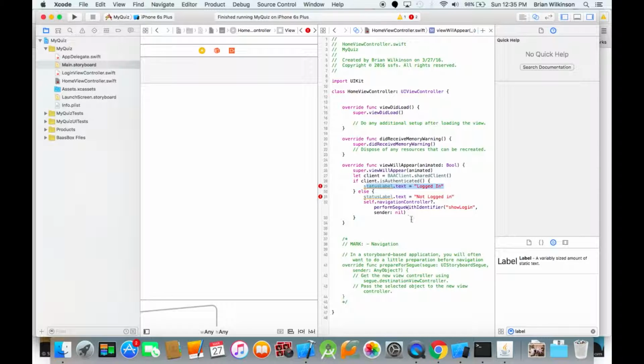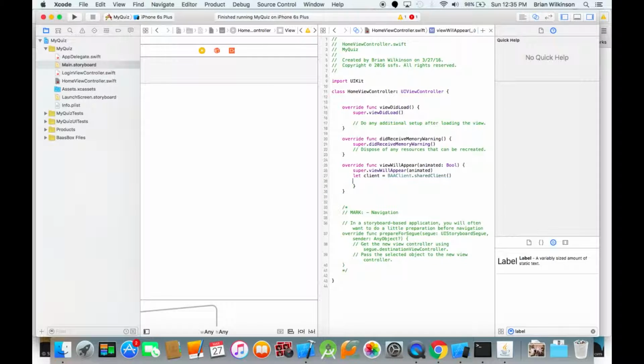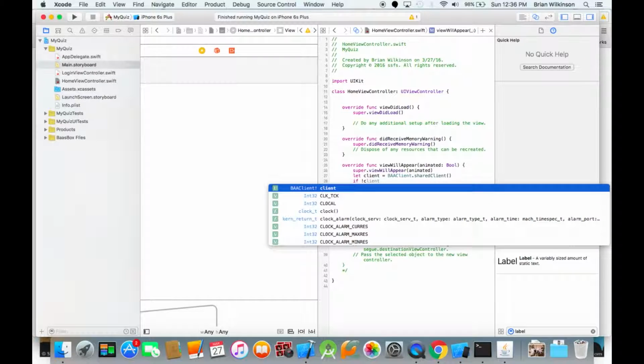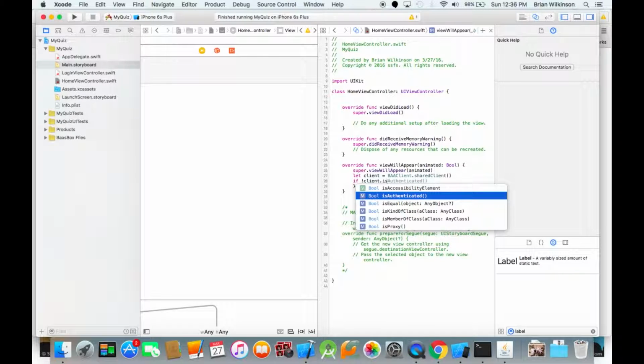I'm going to rewrite my view will appear method. We'll leave that in there, but we'll just say if not client is authenticated.